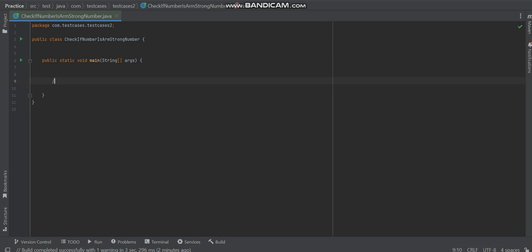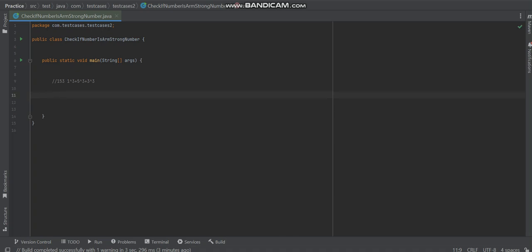Let's say, for example, 153 is an Armstrong number. Why? Because 1 to the power 3 plus 5 to the power 3 plus 3 to the power 3 should equal 153.